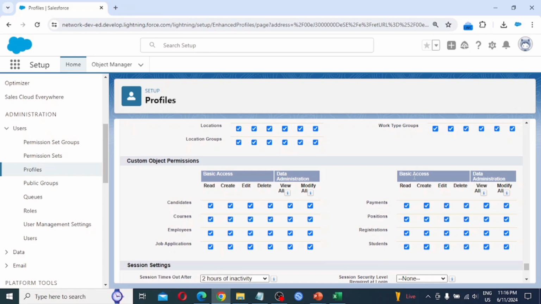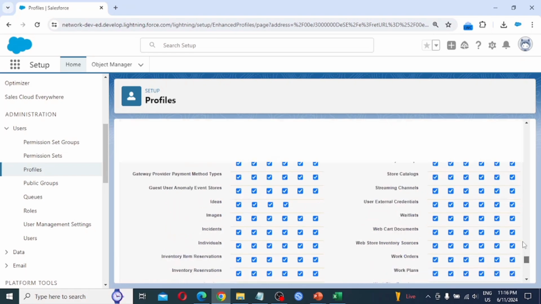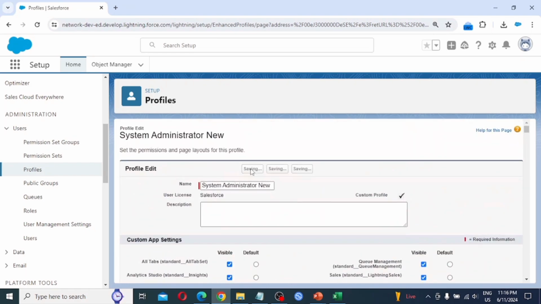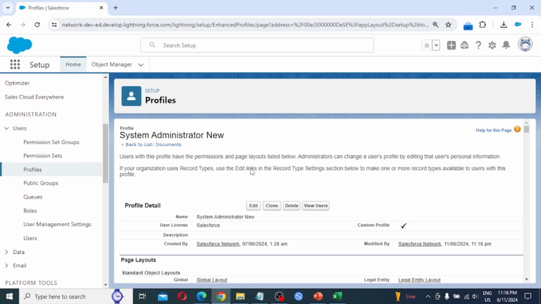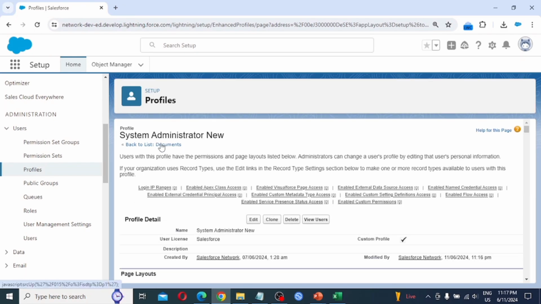If I uncheck all of these, read, create, edit, delete, view all and modify all, and save, then we are not able to see the student object for whoever is using this system administrator new profile.